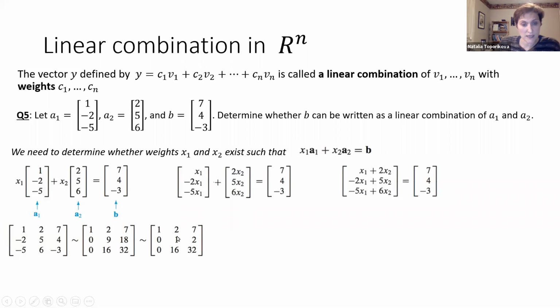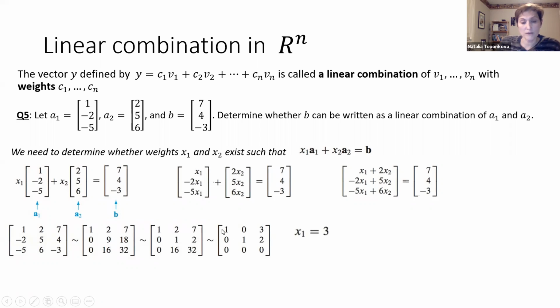And now we have a second pivot element, but again, the rest of this column should be 0. So we should have a 0 in the first and the third row. And again, we conduct the row operation: multiply the second row by 16, subtract it from the third one, multiply the second row by 2, subtract it from the first row, and we'll get our nice echelon form matrix, which gives us the advantage of having the solution right away.